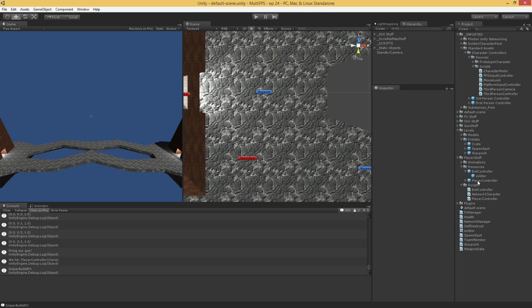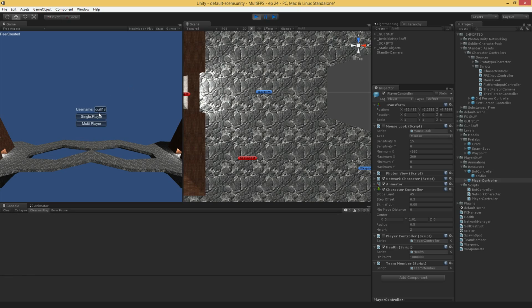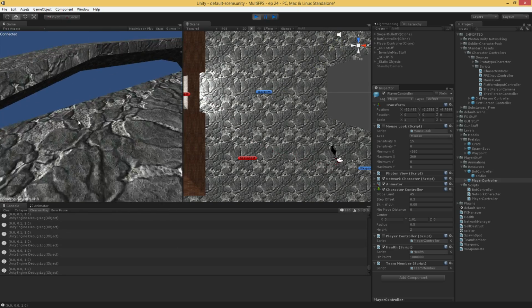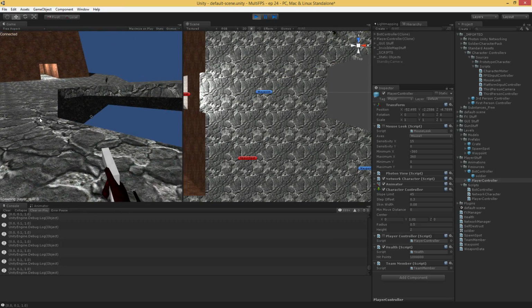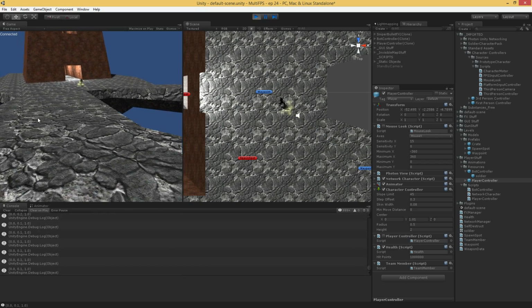Okay, player. I gotta change my health. Player health. 1 million. So if I'm uphill, he's correctly shooting up.